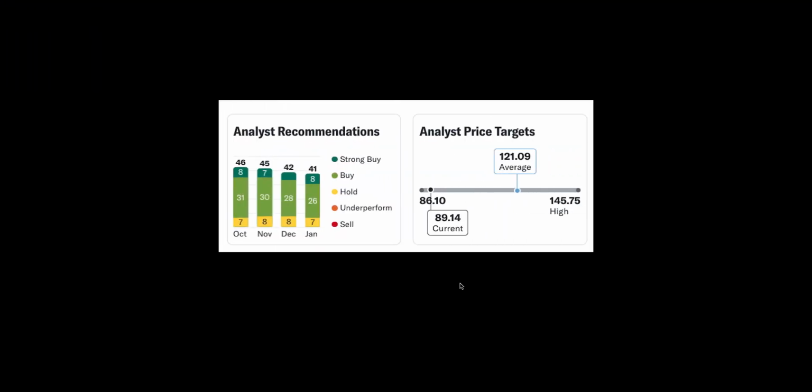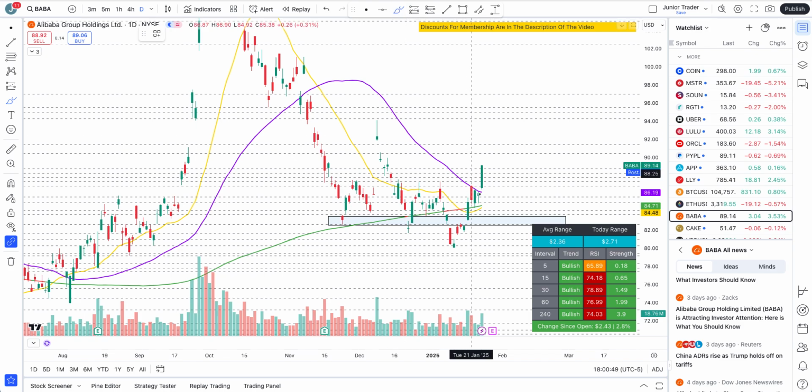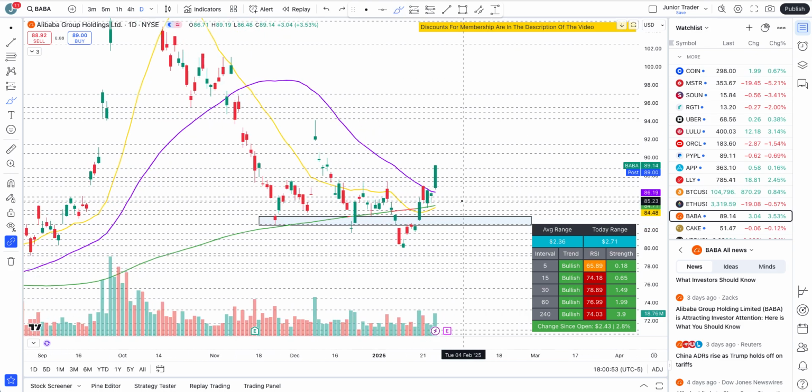So analysts are all towards strong buy or hold, there is no sell, and their range is from $86 to $145. Their targets are usually 12 months forward looking, and $121 is their average between their low and high estimations, right? So even if you just try to trade within the range of the analysts, you are scraping the bottom of the barrel here where the price is, right? And not just that, as I just told you, the price action has confirmed that bullish sentiment over here, right? So price action is confirming it as well.